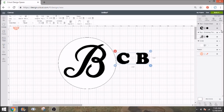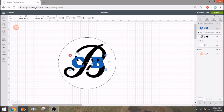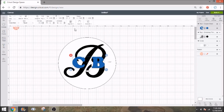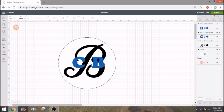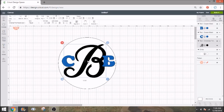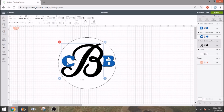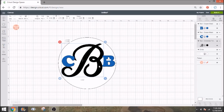Now, we do want to change the color on this because it's going to stand out really bad if we don't. So let's just do blue because I think our colors are blue. We'll just go with it. I'm going to ungroup the letters on this just because I need to move them further apart. So we're going to just move them further apart so that they are not covering up our B. And this may make you need to move your B around a little bit. So keep that in mind. You may want to move around your letter.